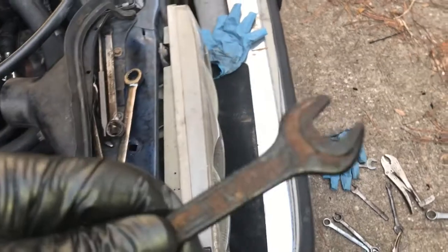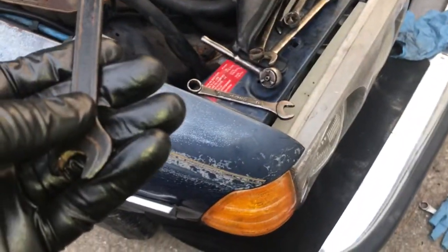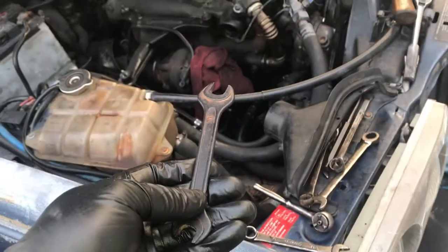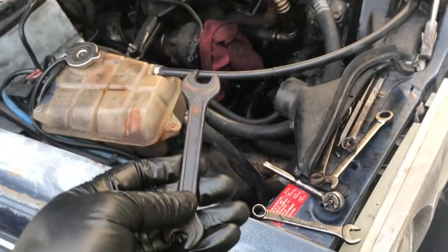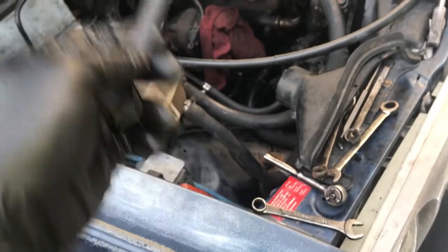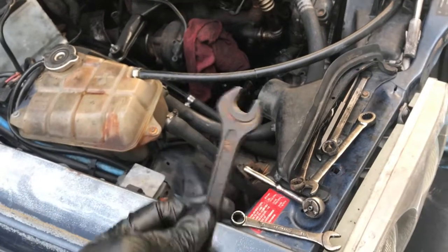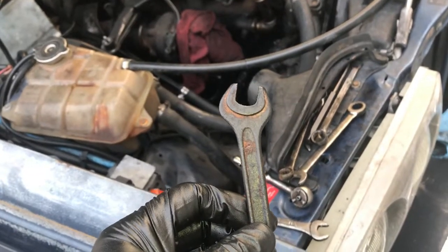Even getting that one on there, it was spreading. And so I had the thought, once I get the turbo off, I'm still going to have this issue. I'll have more room to work, but I'm still going to have this issue of that bolt being where you can't get a boxed in wrench on it.